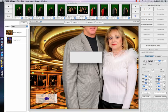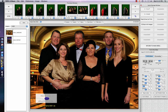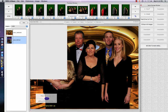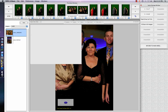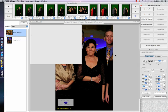I'll show you that it automatically will put a landscape portrait in a landscape template. You want to change that, all you got to do is double click on the template that you want to use. But we don't want to do that. We want to use a landscape template because it's landscape.